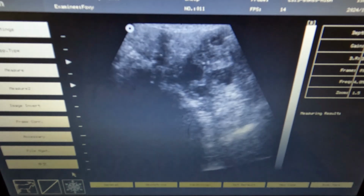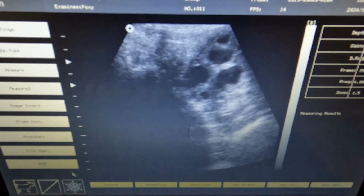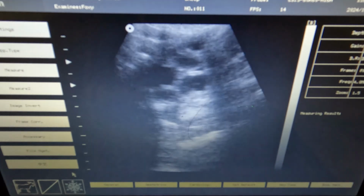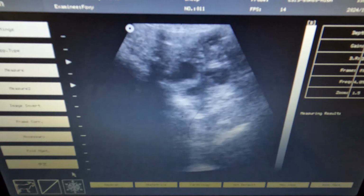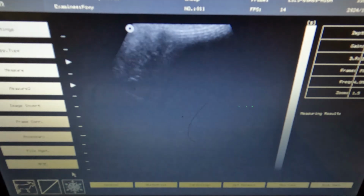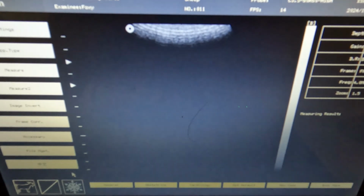Come on, let's get some bouncing babies. We can count them. I think there is a 3rd one in there. I'm going to write 2 to 3, but that really did kind of look like a 3rd.